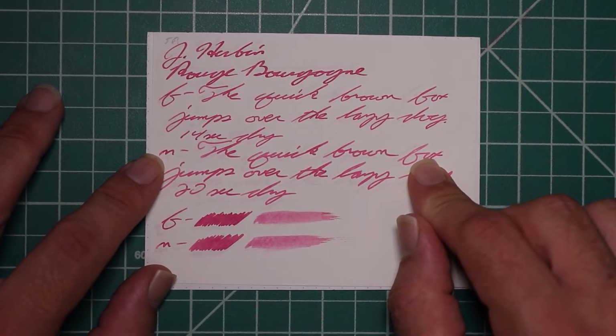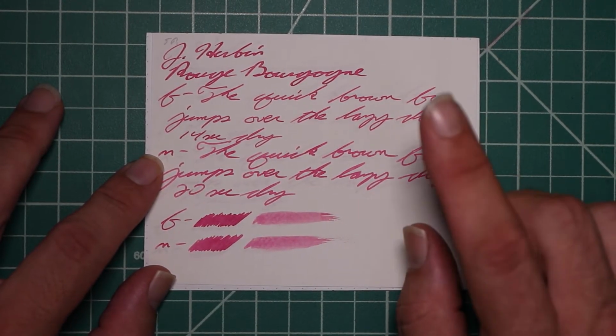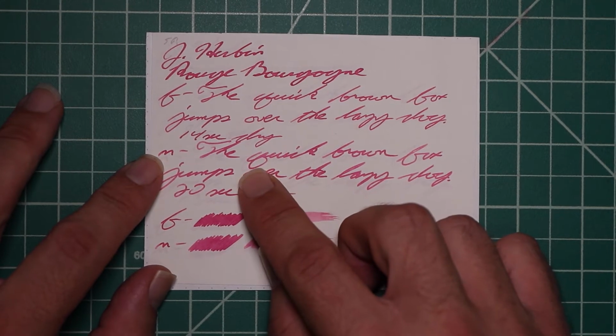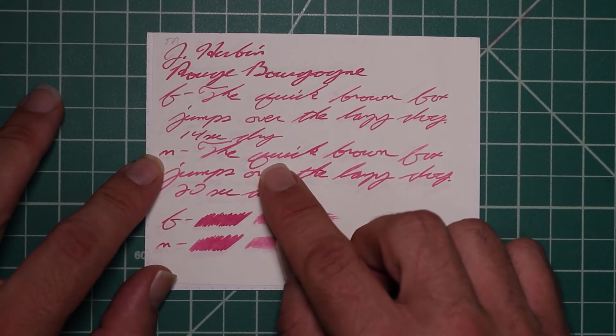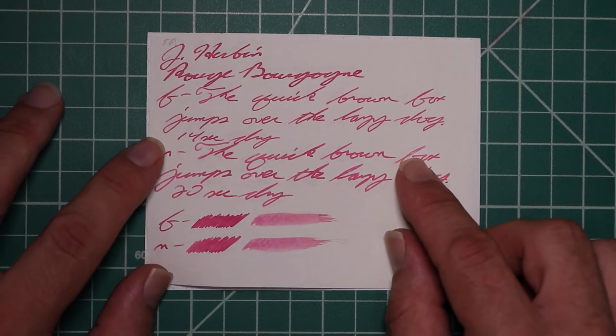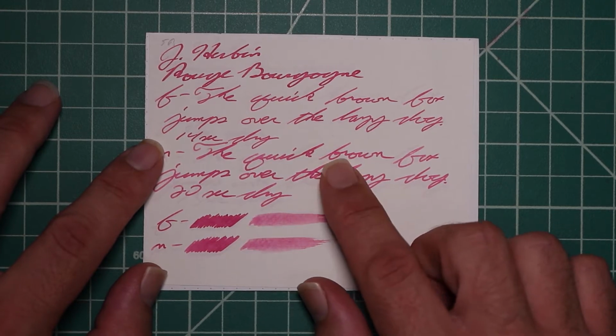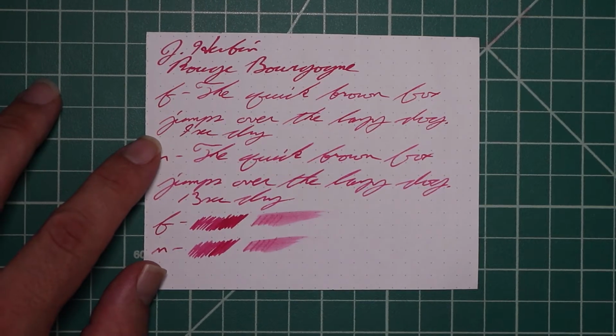No sheen, it does offer some shade. Now the halo and the shade show up together. Look at the word quick, how it starts darker and it's got a little halo. It gets lighter, no halo, gets darker, halo again. So it is there, 20 seconds to dry. The scrubby for both show us no color variation, although in the medium we did get some and it's very nice.